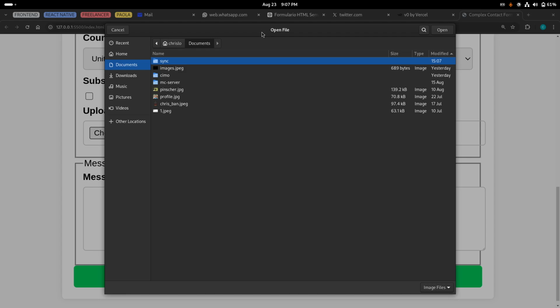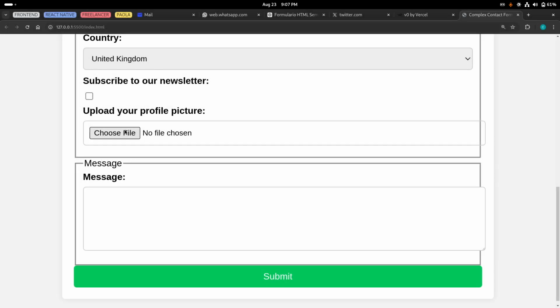So it's different, but don't worry, because a web browser allows users to use a generic interface for different types of file explorers. Once we click on this, we can select any type of file. We can also implement validation for what kind of files we let the user use.